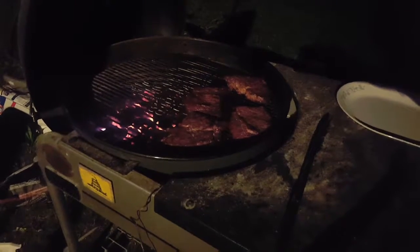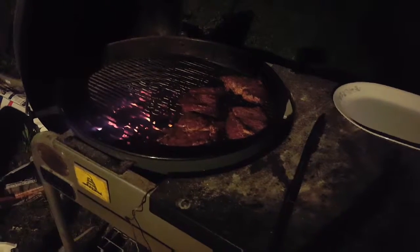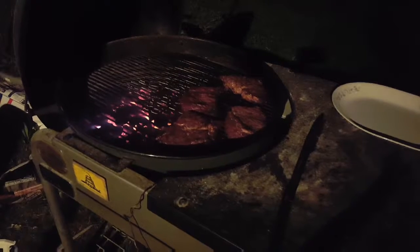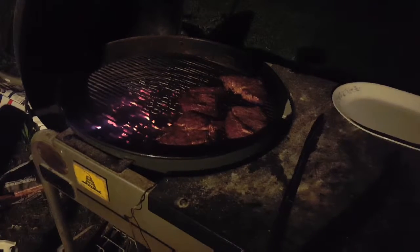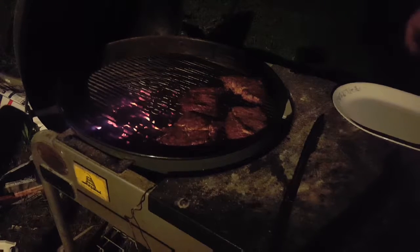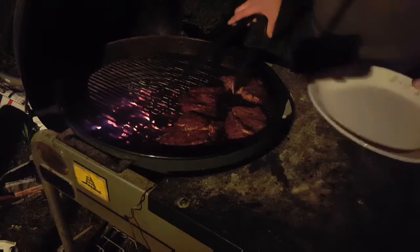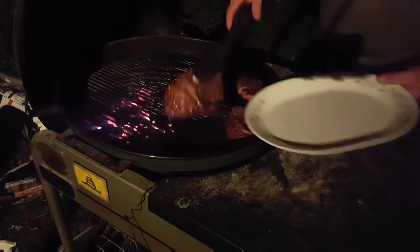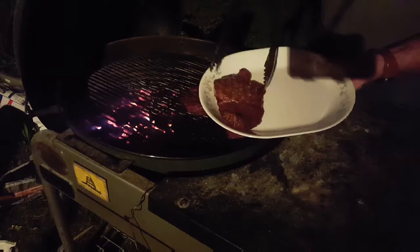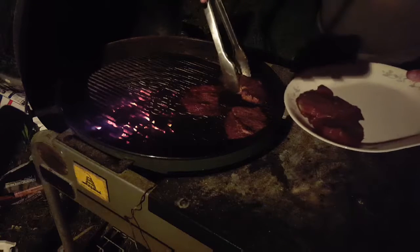Alright, so here we are back out here on the grill, and I would say that they have sat on the indirect side for about 10 minutes or so. Really, it's not a measure of time when you get to this step. It's more of just monitoring the meat and seeing how it goes when it's cooking. But I mean, come on, those right there just look gorgeous.